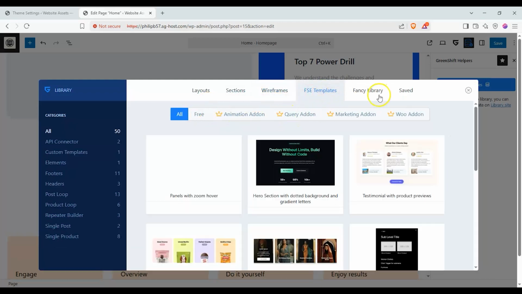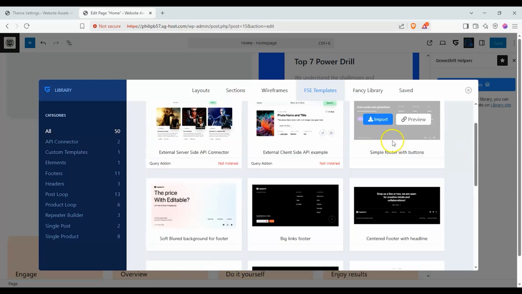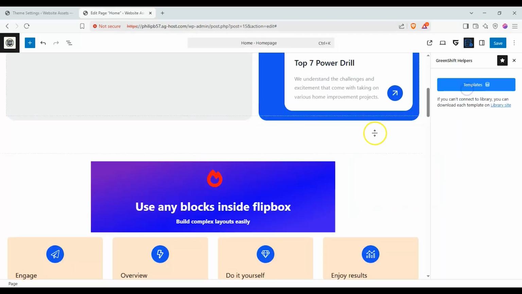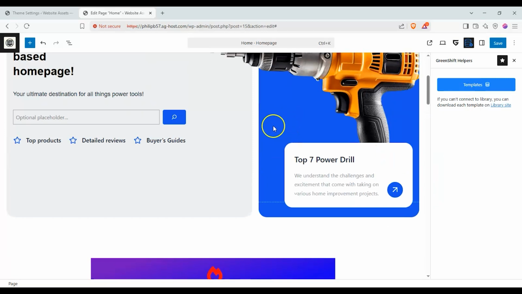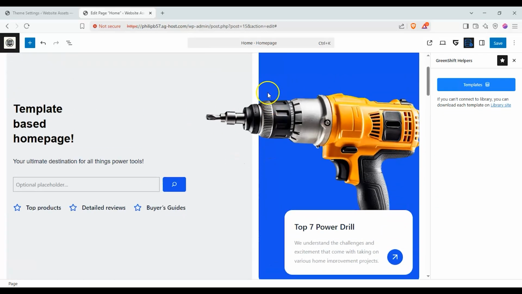We have our FSE templates here, and we can just drag and drop all of these, easy for our site. So this is for the homepage. We'll take a look at our headers and footers later, but that's the site library for this.